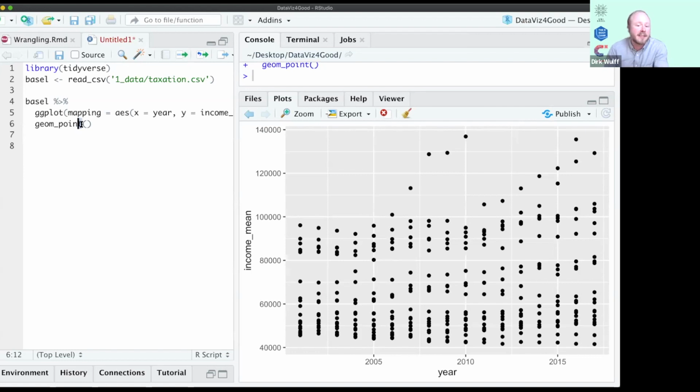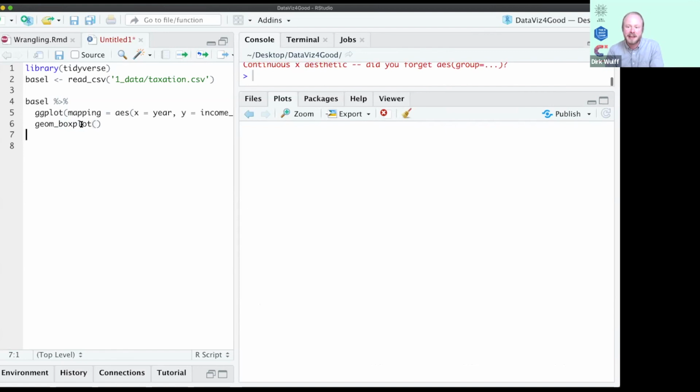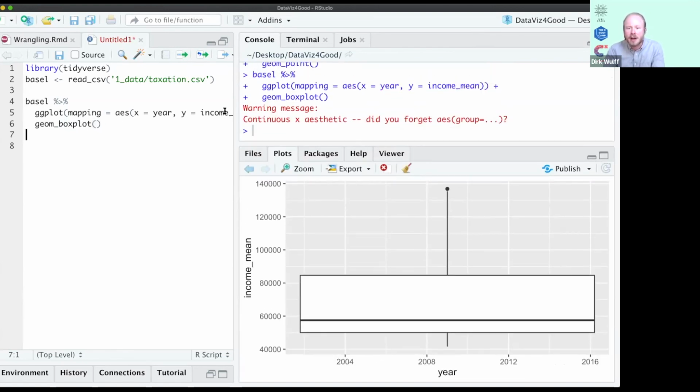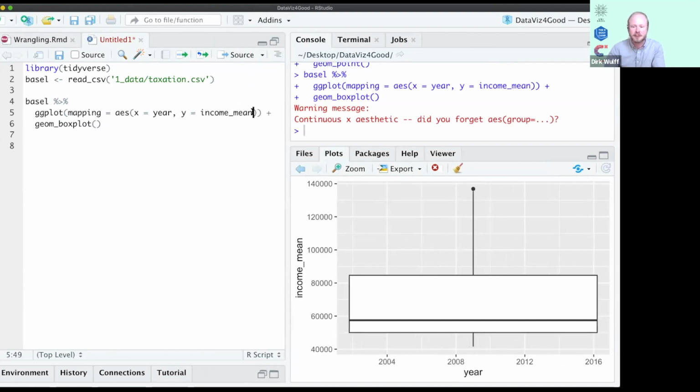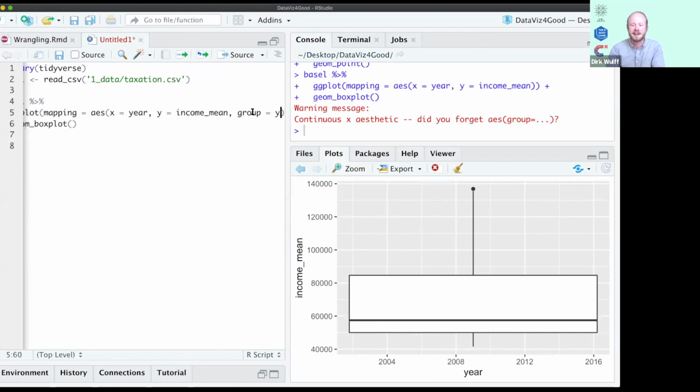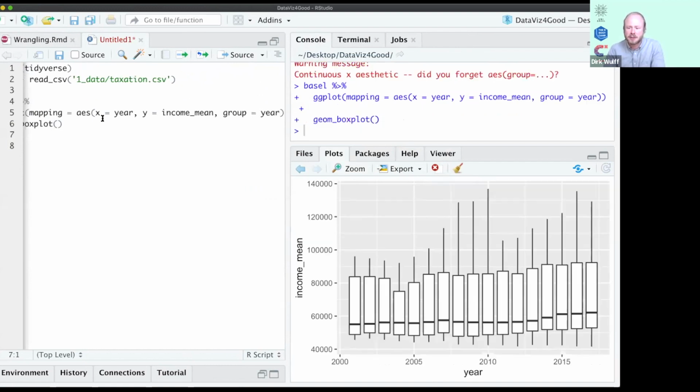And a more classic way of doing this would be using geom boxplot, which is a classic way of illustrating the distribution of values. Geom boxplot wants groups. That's a bit annoying. That should work. So it will be a geom boxplot, which gives us the quartiles of the distribution and may also illustrate outliers, right? So this is already a bit better.